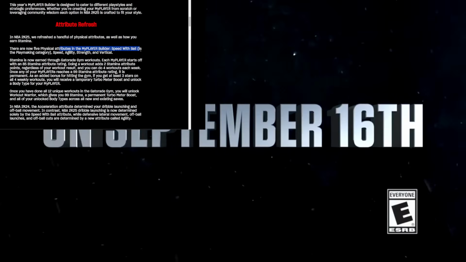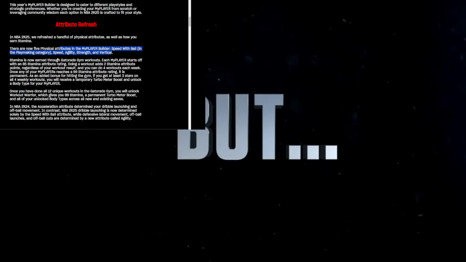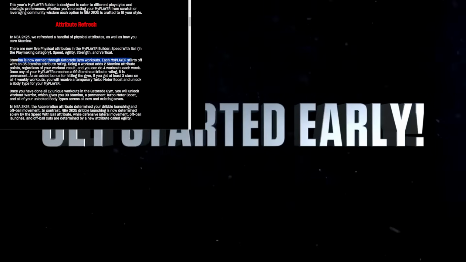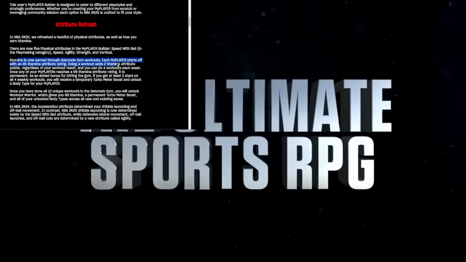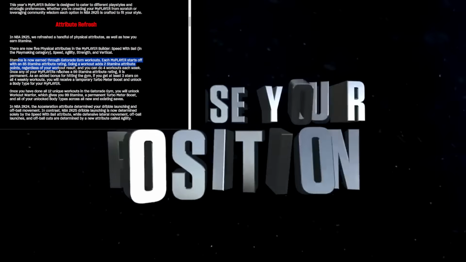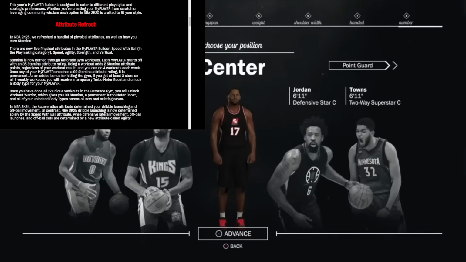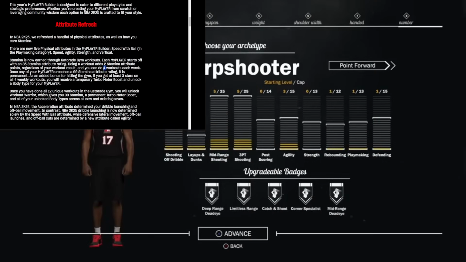Something else that I want to cover. A lot of people looked at this screenshot and asked, where's stamina? So there are 5 physical attributes in the My Player Builder: speed with ball, speed, agility, strength, and vertical. Stamina is now earned through Gatorade gym workouts. Each player starts off with 85. Doing workouts adds 2 stamina attribute points, regardless of your workout results. That's beautiful. That means I could flunk all of them, and ain't no worry. And you can do 4 of them a week.